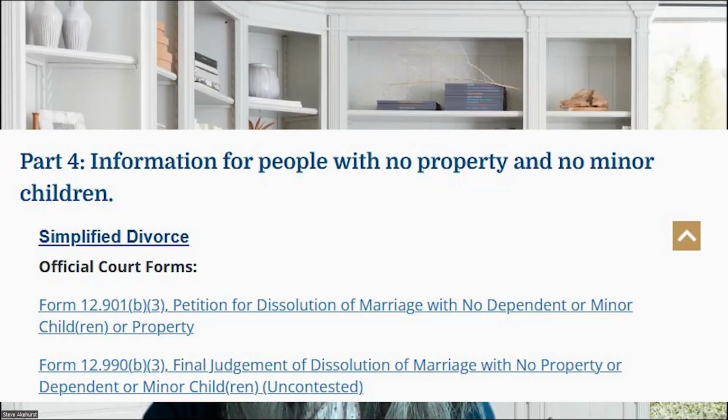Welcome to Packet 4. We will be discussing the packet that involves no children and no property. This is a simpler divorce if you have no children under the age of 18 that requires a parenting plan or child support, and you have no property to divide, no assets or liabilities to divide.